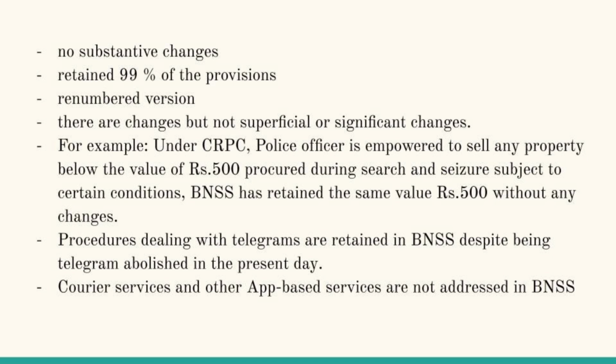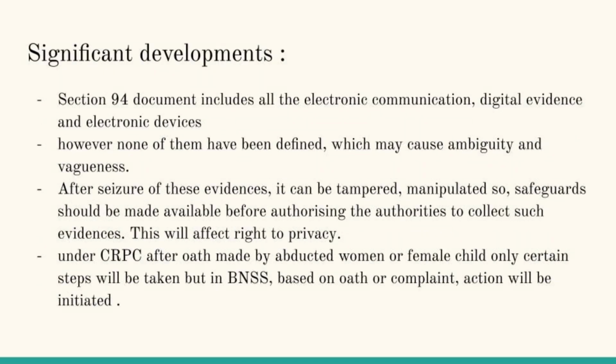Then what are the advantages of the Sanhita? The Sanhita has made a few advancements. In Section 94, the word document includes all electronic communications, digital evidence and electronic devices. These are the three words used. However, none of them have been defined under the Sanhita, to the best of my knowledge, at least as far as this chapter is concerned. So the vagueness and ambiguity relating to these terms should be avoided. Therefore, they should be properly defined. This is one.